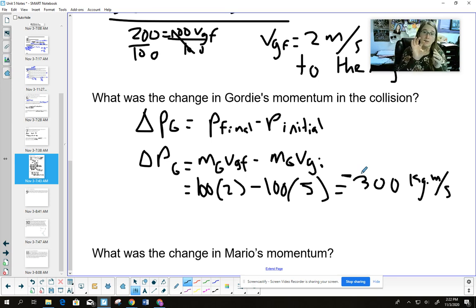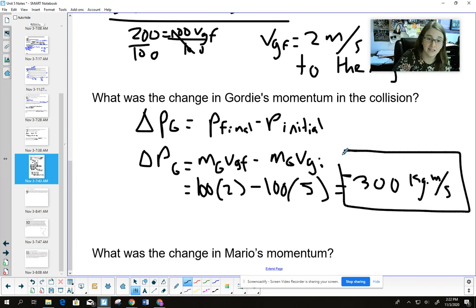He collided with him and then kept continuing in the same direction, but slowed down a little bit, right? So he lost some momentum here, and that was actually how much momentum he did lose. Again, he was still traveling in the same direction. It's just that now it's a little bit slower.